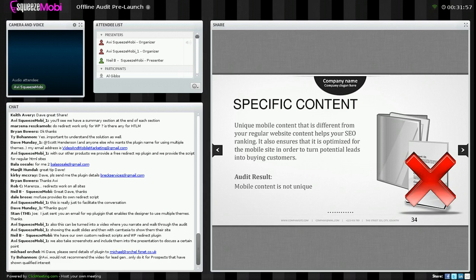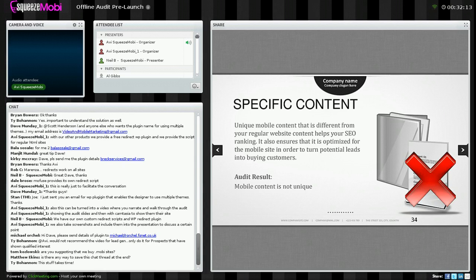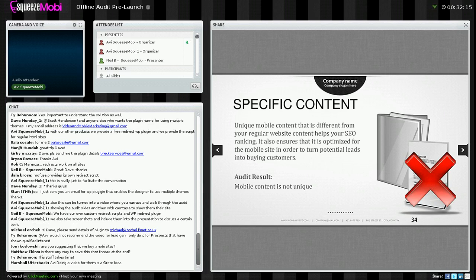So this presentation has 73 slides. We do not recommend giving the whole thing, especially if you're doing an audit for the first time. Just pick one section. We recommend mobile.